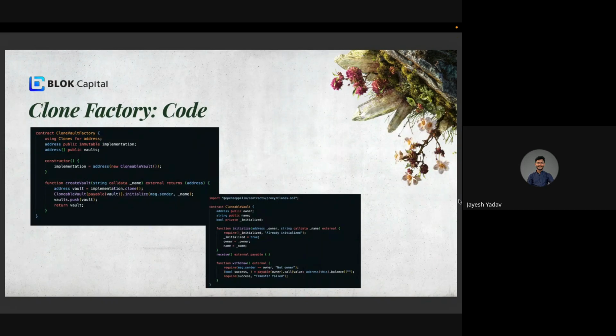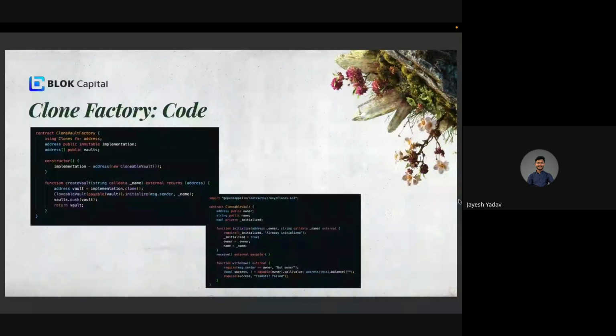In the constructor we will deploy the implementation, we'll deploy the clonable vault, and we'll store the implementation as this contract. And in the create vault, now this create vault will not deploy this contract because this is just the implementation contract.